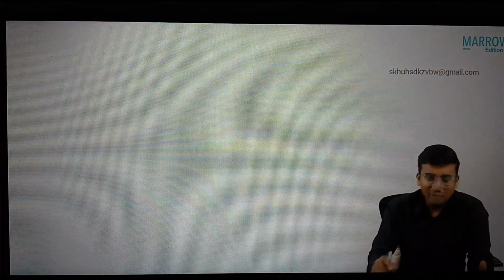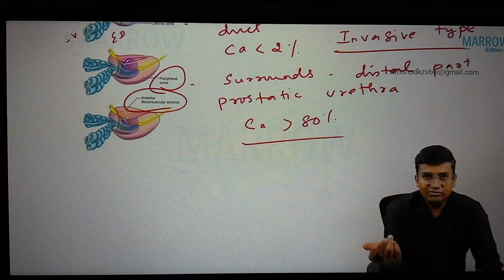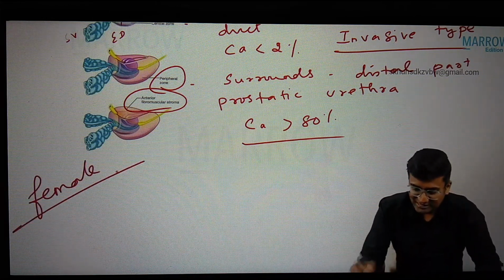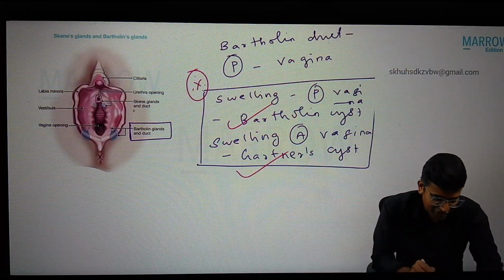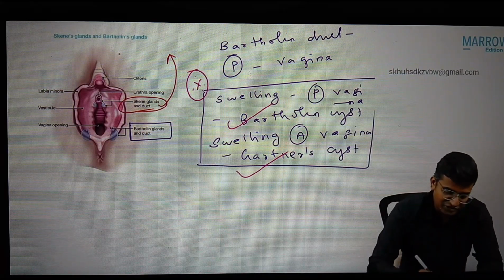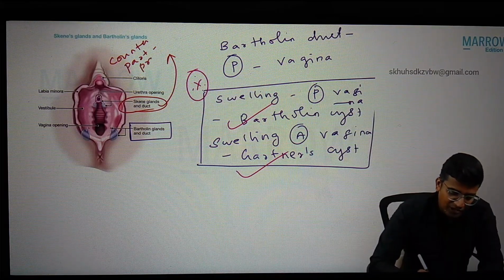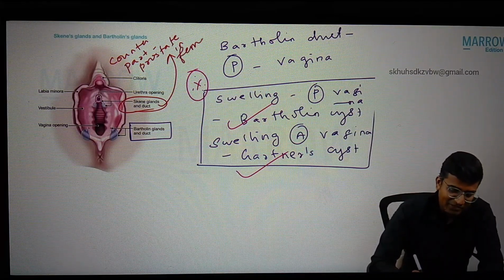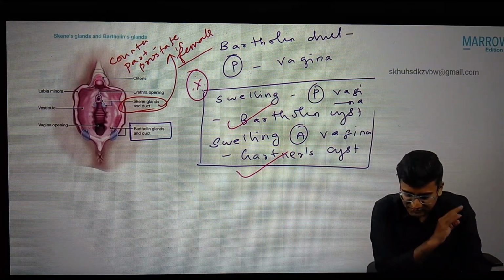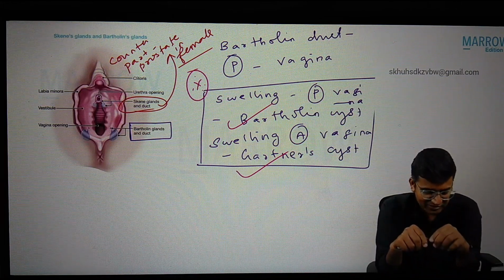Now what is the counterpart of the prostate gland in females? The prostate gland is present in males only. In females, instead of the prostate gland, what do they have? They have Skene's glands, the paraurethral glands of Skene. They are the counterpart of the prostate in females. Okay, paraurethral glands of Skene, or simply Skene's glands. So that's all about the prostate gland and the prostatic urethra. Again, a very important topic for our PG entrance exam.